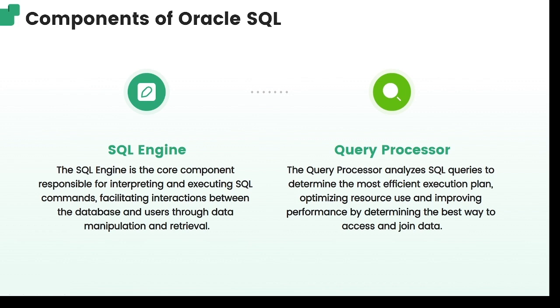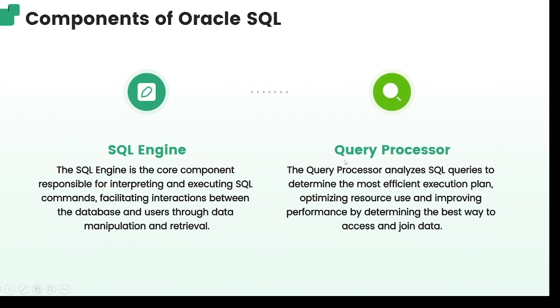So whenever we write a query like select, insert, or update, the SQL engine is what interprets that and makes it happen. Here it handles how the data is retrieved, modified, and returned, and also ensures that this process is done smoothly between the database and the end user. Whenever you run a SQL query, it is the engine that reads it, breaks it down, and makes sure the database delivers the right result.